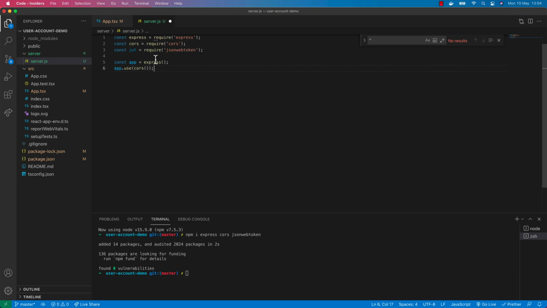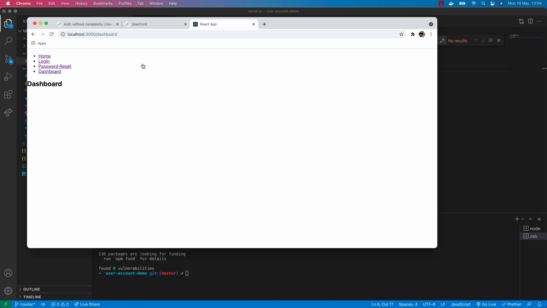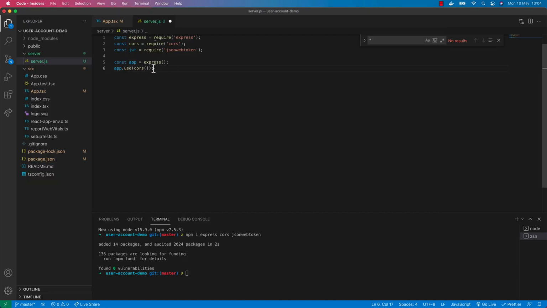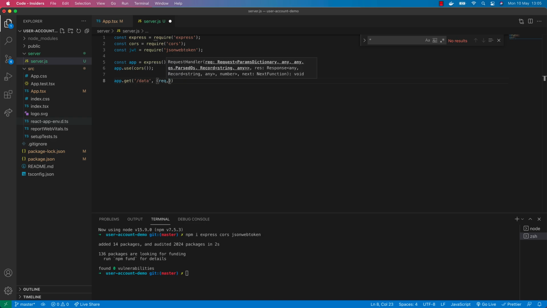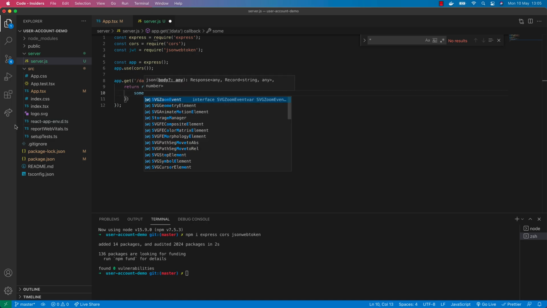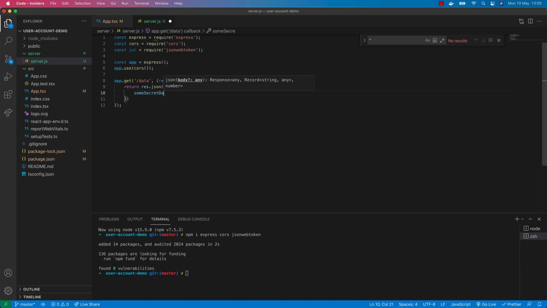This is just because we'll be calling the actual endpoints from our React app on the current port, which I think is 3000. So we need to use a different port for our Express application, and those requests will fail if we don't allow cross-origin requests to come through. So just for your information, that's why we're putting that in there. Okay, so we'll create one endpoint, and it'll just be an endpoint called data. You can call it anything you like, and we'll have access to the request and response objects. And all it's going to do really, it's very simple, is just return some data. So we'll create an object, so some secret data is the property, and the data in there is just sh.